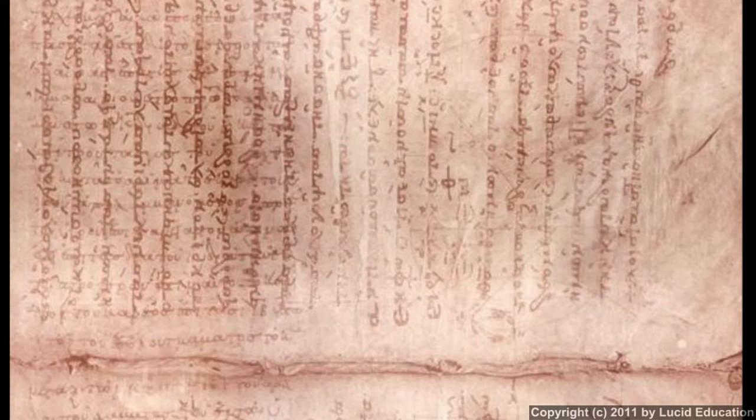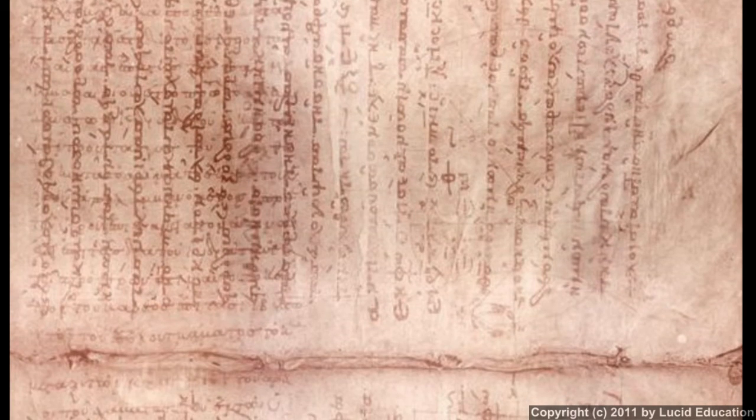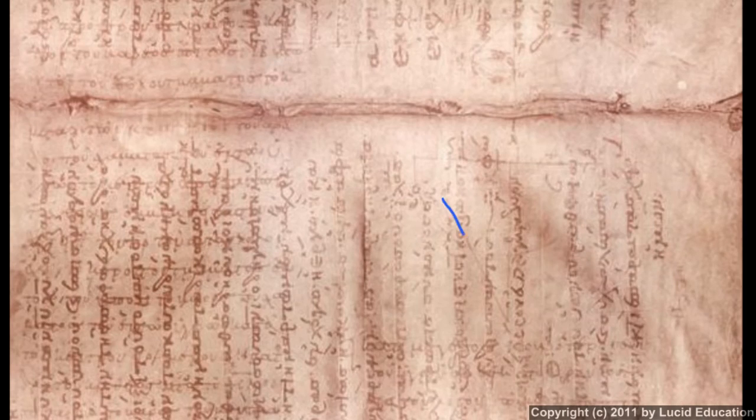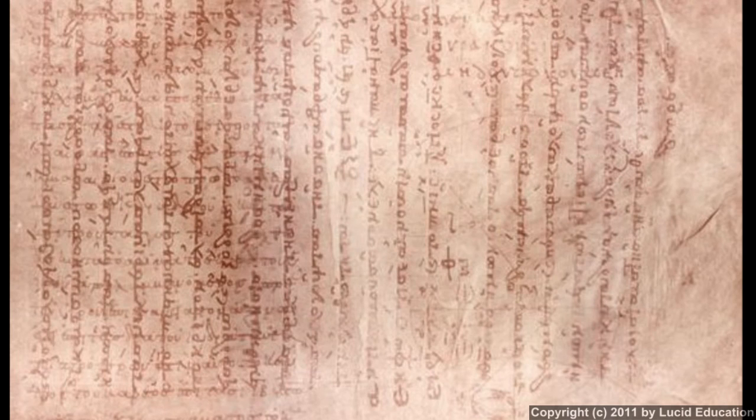So let's look at this. This is an original page here. And here you see this was a fold down here at the bottom. The original page would have read top to bottom this way, and then the monks turned it sideways and creased it, and then they wrote their writing one page here and then the next page there. But if you look at this, you see, for instance, this line right here and this line right here. You can see faintly in here a circle and some lines here. Those are parts of diagrams that Archimedes had drawn on the document. And then the text running horizontally that you see bits of, that's the Greek text by Archimedes.